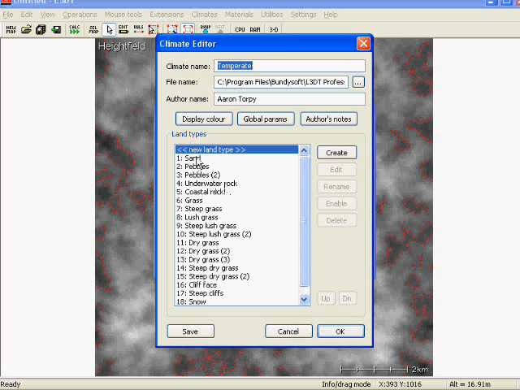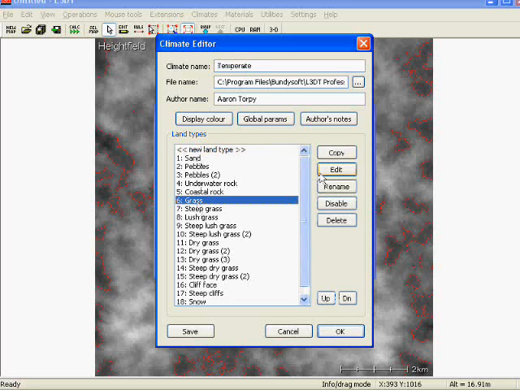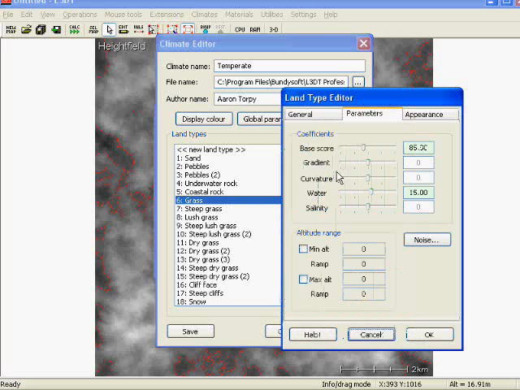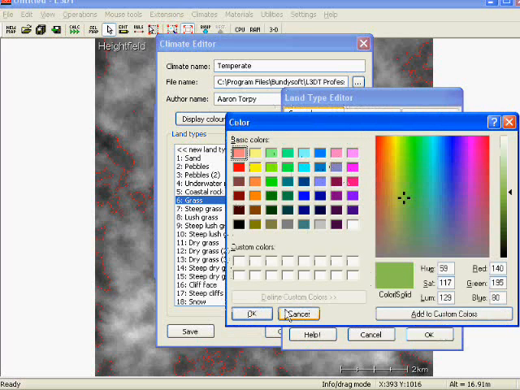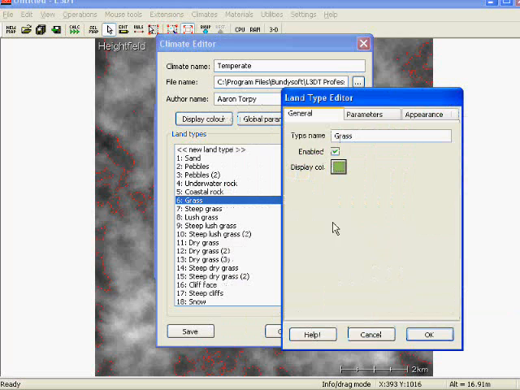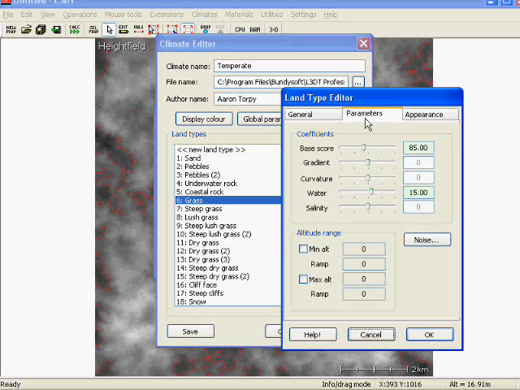Okay, well, what's a land type? We know a climate is a collection of them, but what is one land type? Let's look at one. Let's look, for example, at grass, and we will edit it to see this land type. Well, you have a few things here. General are things like what's it called, and what's on a map that shows what land types cover your map. This is the color it's going to appear, and you can change this. You can double-click and add your own color. You can make your own climates. You can make your own land types, and I suggest building several climates with just a few land types, again up to about 7.